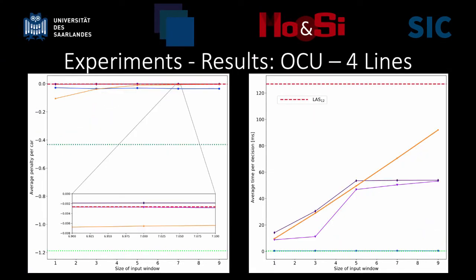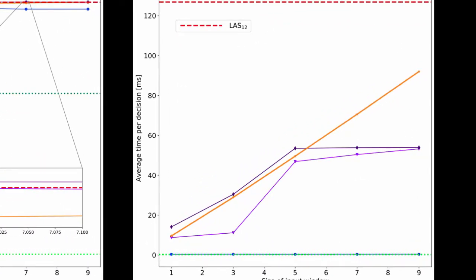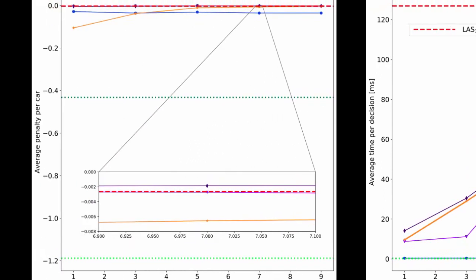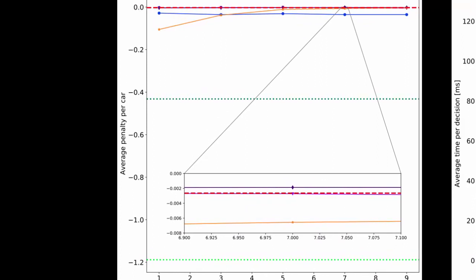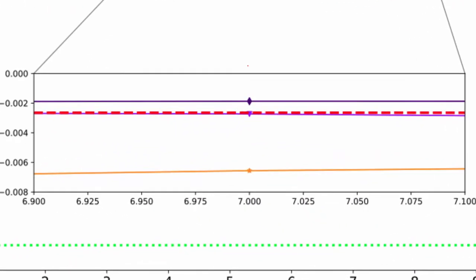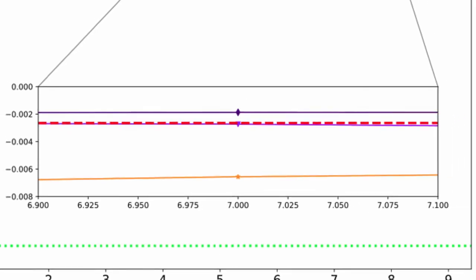The experiments with 4 buffer lines depict similar runtime observations, with the difference that here the computational time limit of the MCDS approaches can be observed clearly. Regarding the performance, there is a surprise. Not only do the MCDS approaches outperform the look-ahead search, but they even perform better than the result obtained with look-ahead search 12. Both approaches are that close to a penalty of 0 that the difference can be neglected.